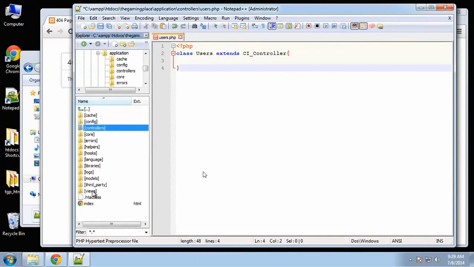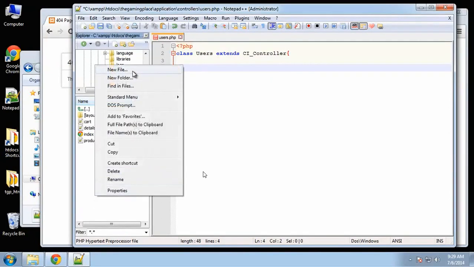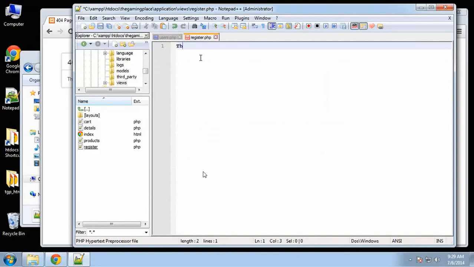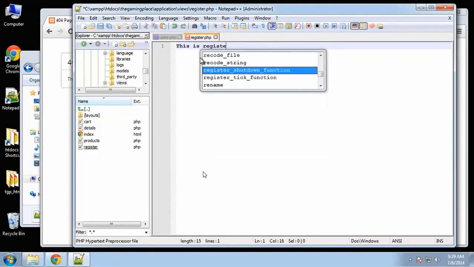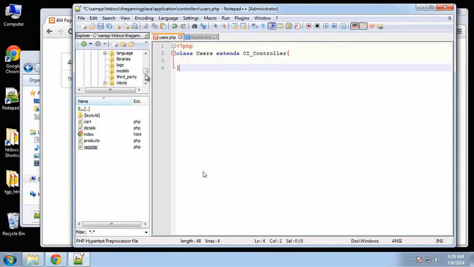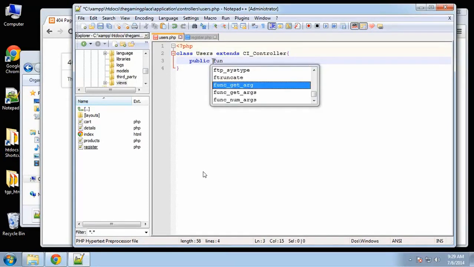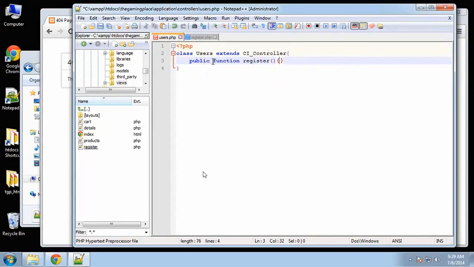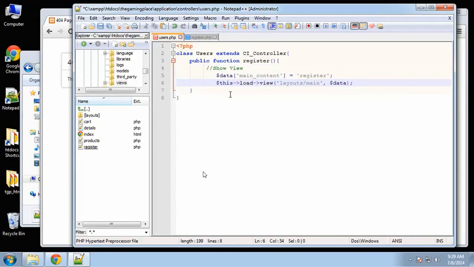So let's go ahead and create a view. If we go back into the views folder and create a new file and call this register.php, and we'll just say this is register. Now back in the users controller, let's say public function register. And I'm just going to load a view.